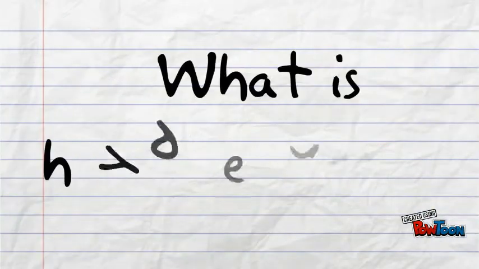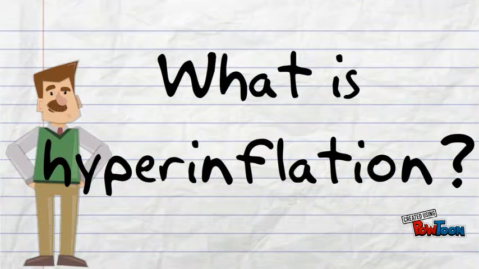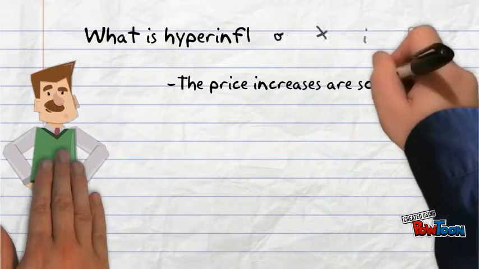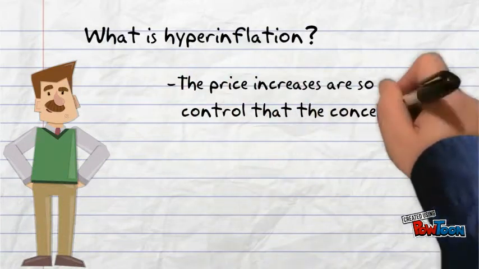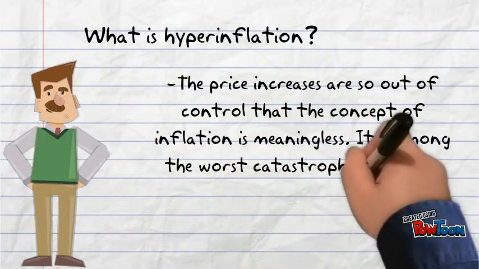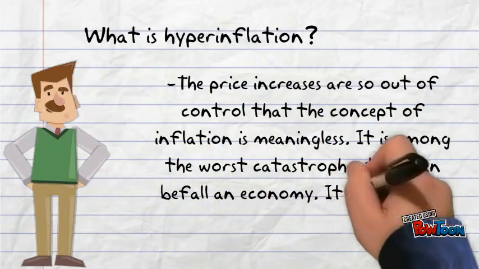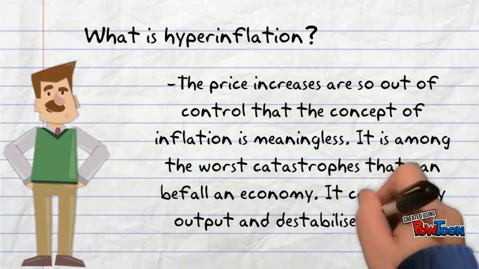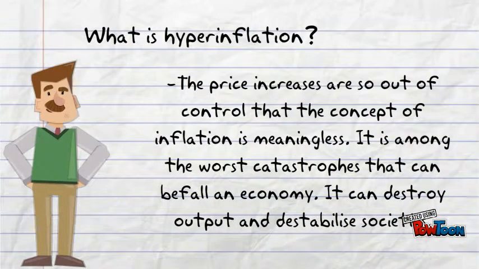What is hyperinflation? In Bolivia in the early 80s, inflation reached 116,000%, where a sack of money could only purchase a bag of groceries. This situation is called hyperinflation, where the price increases are so out of control that the concept of inflation is meaningless. Hyperinflation is among the worst catastrophes that can befall an economy. It can destroy output and destabilize societies.